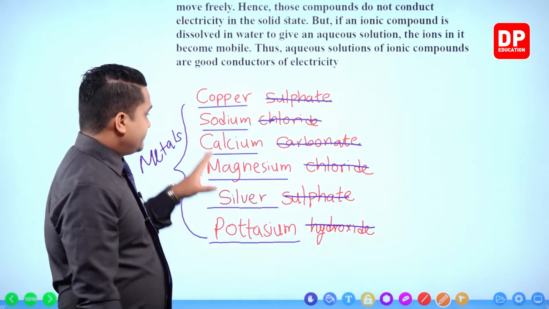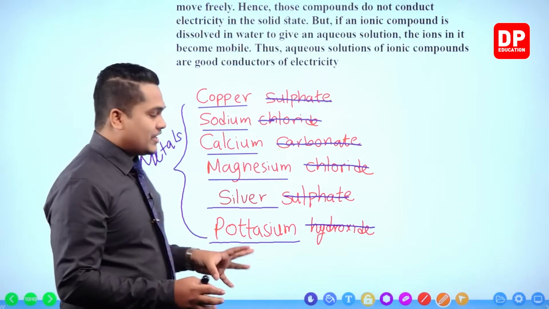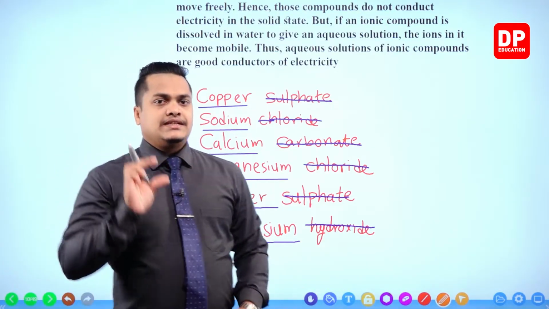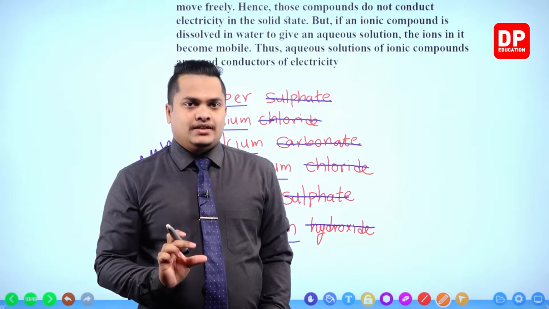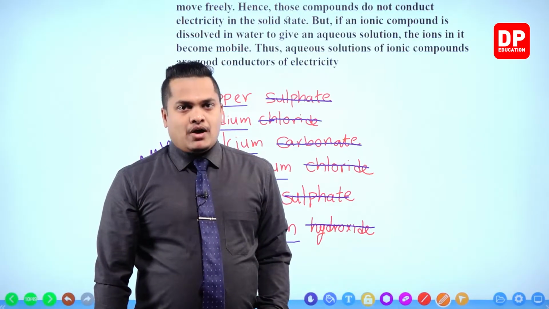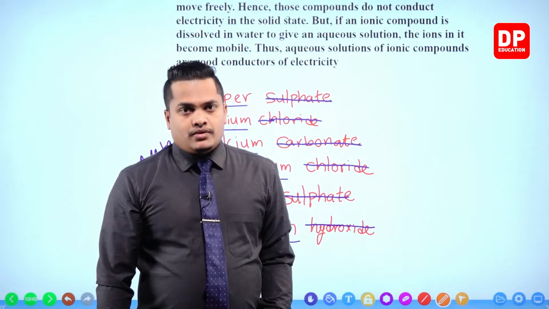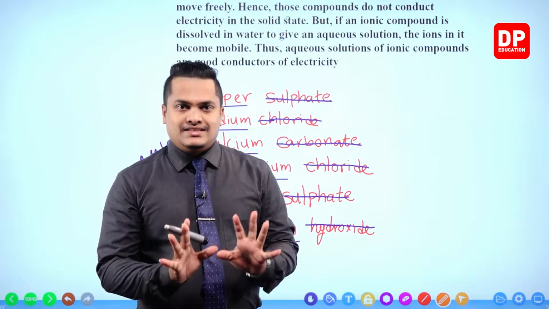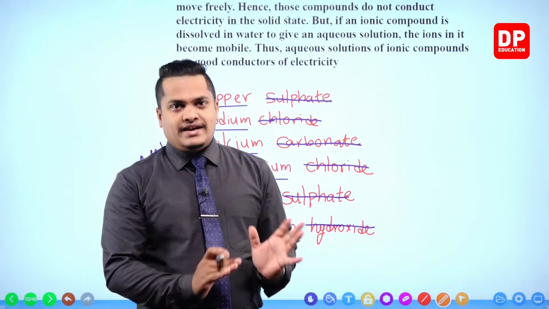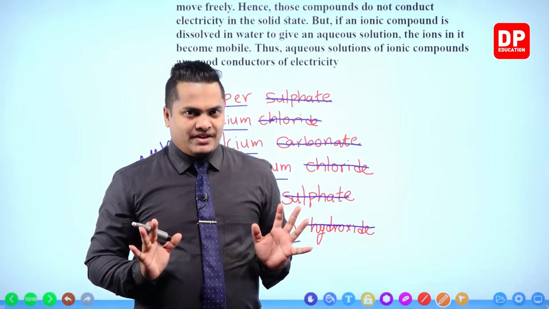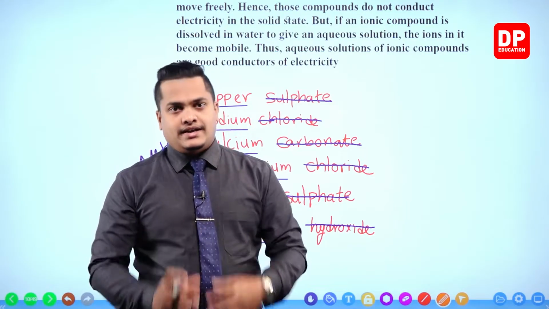Sodium, the metallic item. Calcium, once again a metallic item. Magnesium, same. Silver, potassium, also the same. If a certain compound contains a metallic element, then my dear children, this compound is an ionic compound. This is just a brief, okay? Up to your knowledge how to identify an ionic compound. You will learn about these ionic compounds in grade 10.